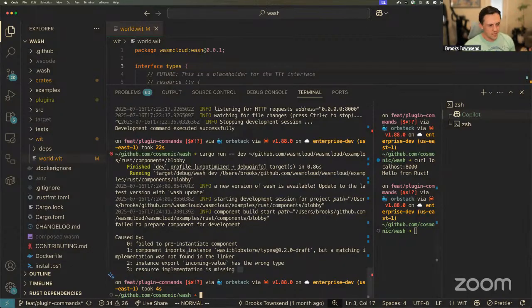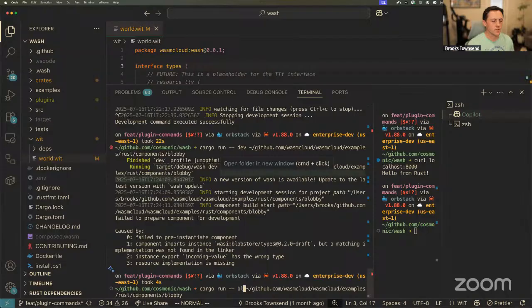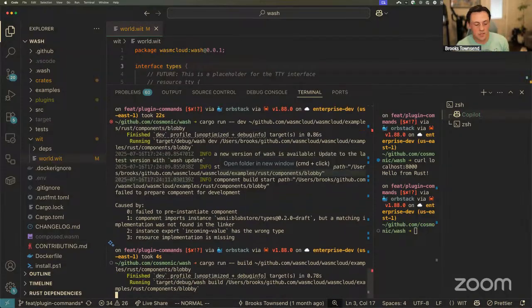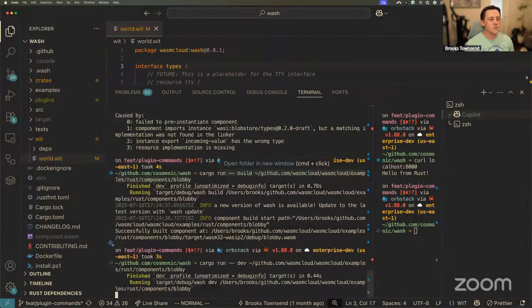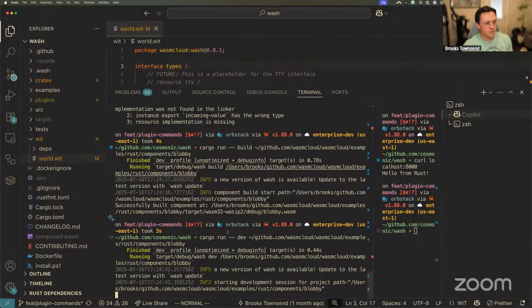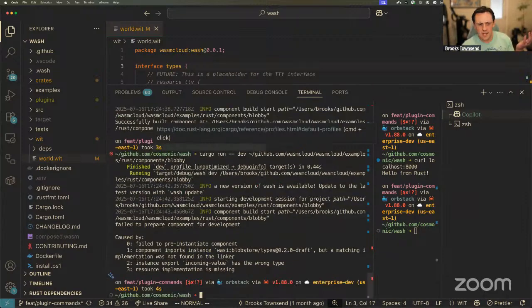You'll see that if we build the Blobby project, this works fine. We can build the component, no problem. But if we try to develop it, we get an error. We don't know about that import.